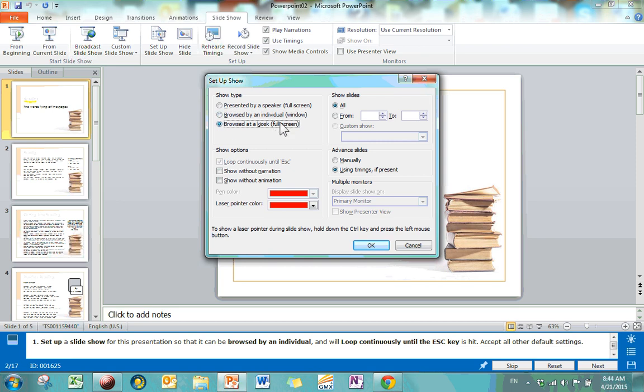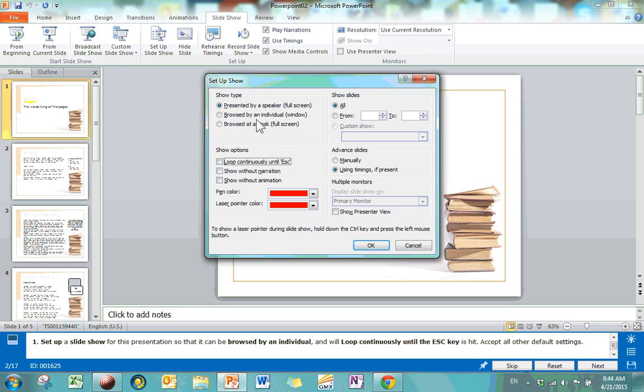This is like at a mall. You've walked by the places where they get you to buy weird hand creams and whatever else. Sometimes they put up a little TV and there's just a running slideshow. The main thing this option does is loop it continuously until someone hits escape. So the slideshow gets to the end, it goes back to the beginning, and just keeps playing and playing and playing. Now, if you are in this mode, you can turn on that option as well if you want.